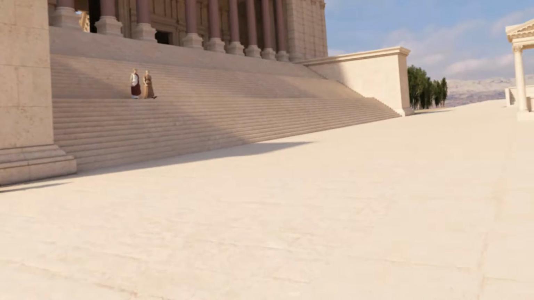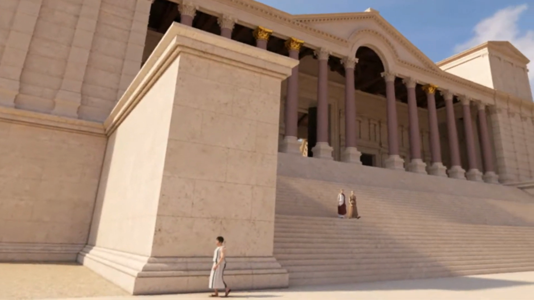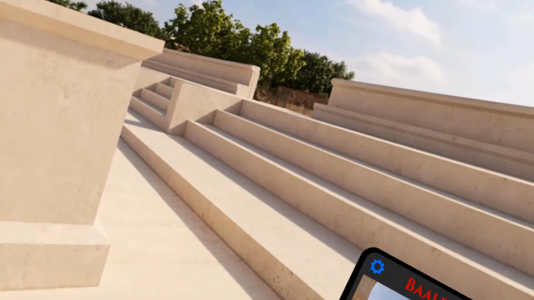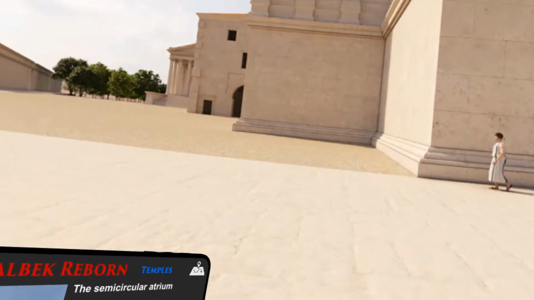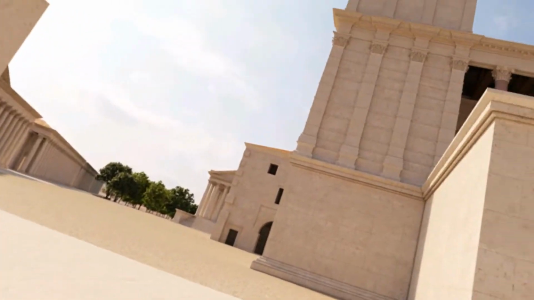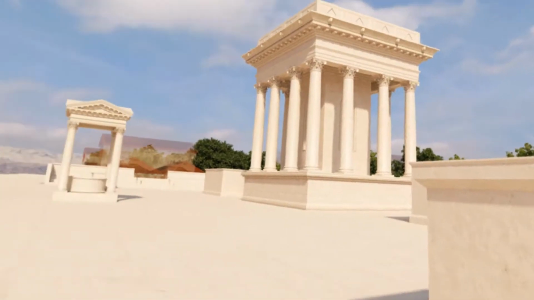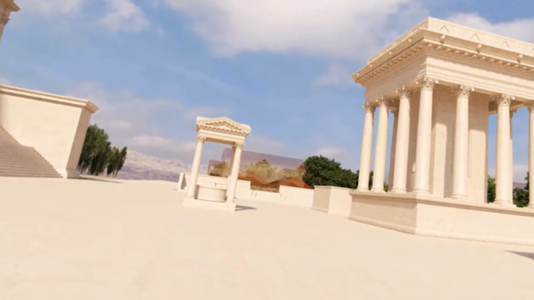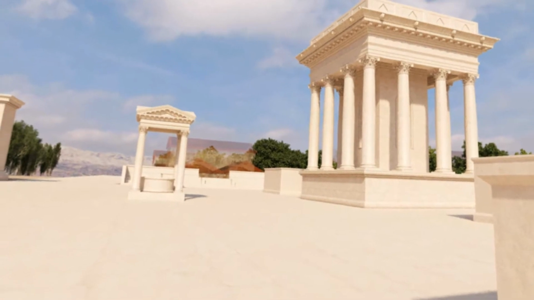Okay, now we're up close. Some steps going up and over there, or going down and over that side. I forget what you call those things that we're looking at.